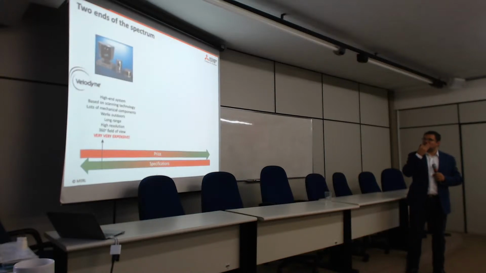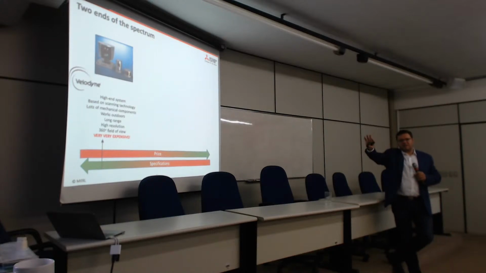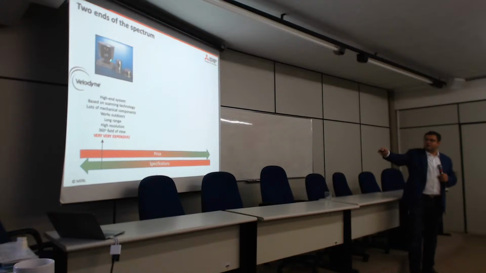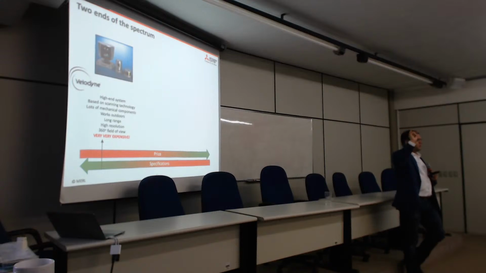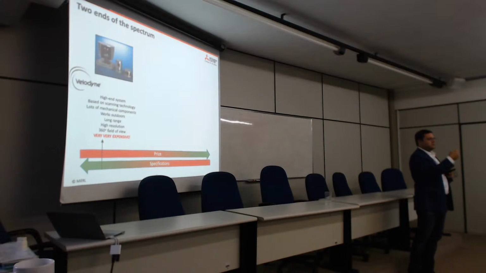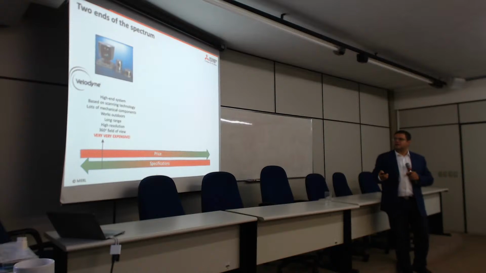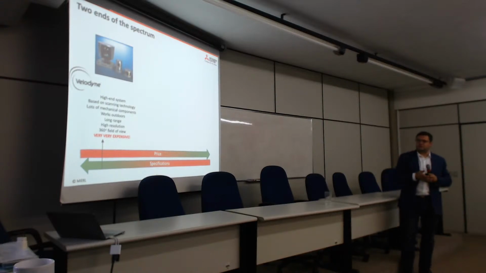Okay. So let's look at the state of LiDAR, and I have to admit this is a bit of an older slide, but the ends of the spectrum haven't changed too much. On one end you have the Velodyne, which is what Google uses on the Google autonomous driving cars, and the car that does Google Maps and everything. This is a very high-end system. It uses a motor to scan the array. It has 64 lines. Now they came up with a 128 line one. It turns around and scans and sends pulses and measures the distance. A lot of mechanical components. It's very good for working outdoors, very long range, high resolution, and so on. But it's very, very expensive.